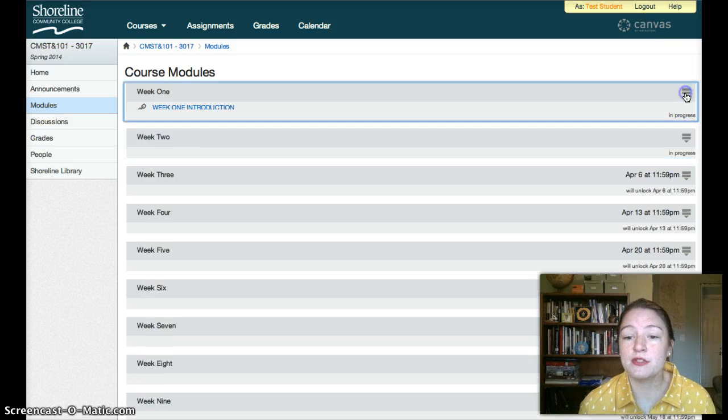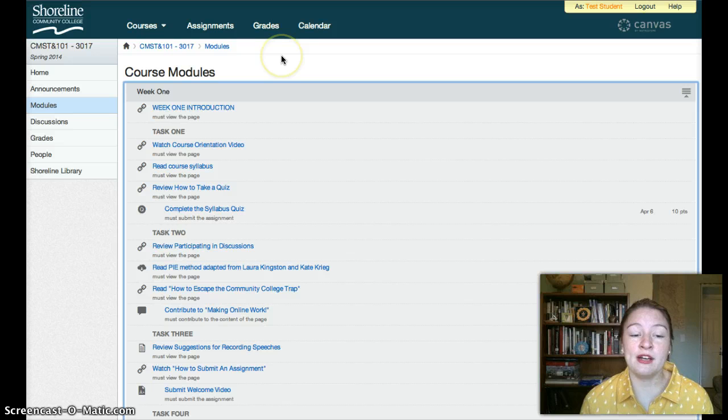The modules are organized according to task. Every module will have an introduction that goes over what the tasks are for the week and what purpose they have. And then the tasks are organized by reading here, and then things that you need to submit, which are tabbed in, like this quiz. See, there's a gap there. That tells you that it's something that's due. The other thing that tells you that it's something that is due is this date and point value here.